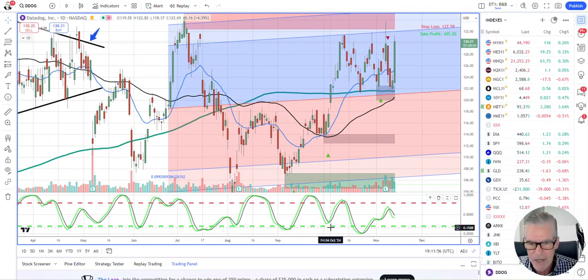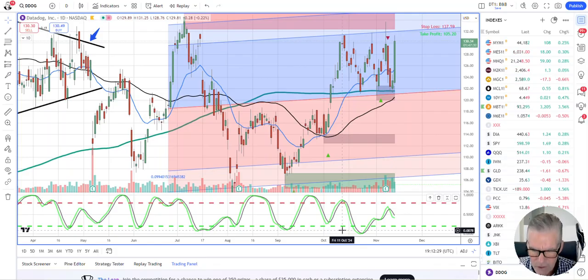Down below the chart at the bottom, I have stochastic set at the default 14 periodicity with a 2 period moving average on top of that as a smoothing indicator. Typically it's at 3, but I like to put it at 2 just to give me a little more precise measurement there. The green broken line is at 20, which is oversold, and the red broken line at the top is at 80, which is overbought. And that's how we measure.